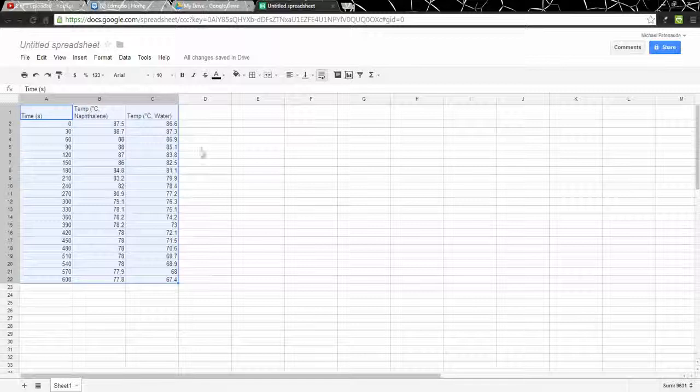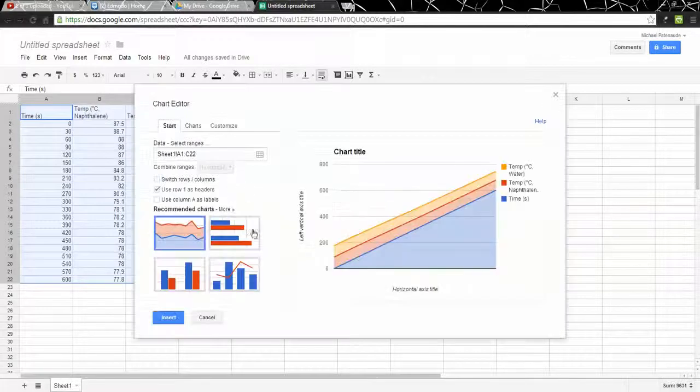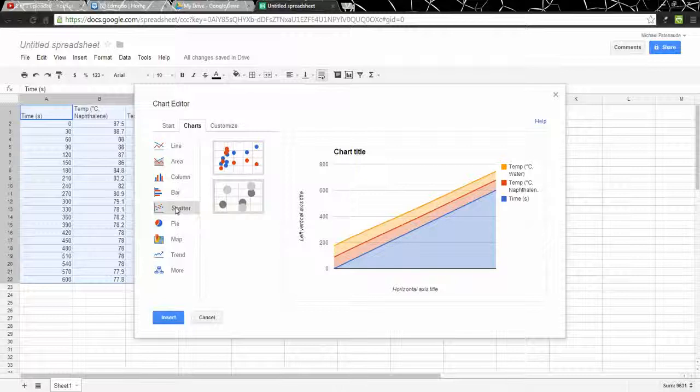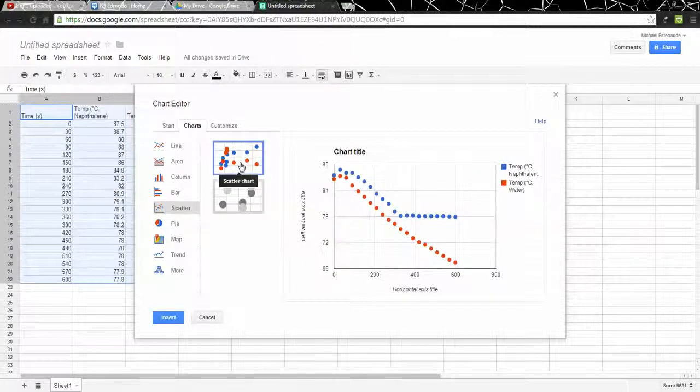So if I say Insert a Chart, it's telling me that I've already selected a range of data, which is nice. It's using row 1 as headers. So row 1 it recognizes was not numbers, it was labels, which is good. If I go to Charts here, the next tab, I want a scatter plot, and right here is the option for scatter plots. And there's two options here, a bubble chart and scatter plot. I want scatter plot, so I'm going to click that option there. So now that's highlighted. Good.